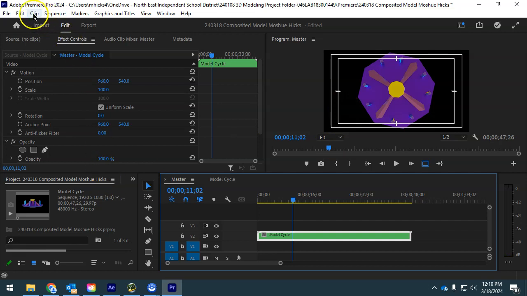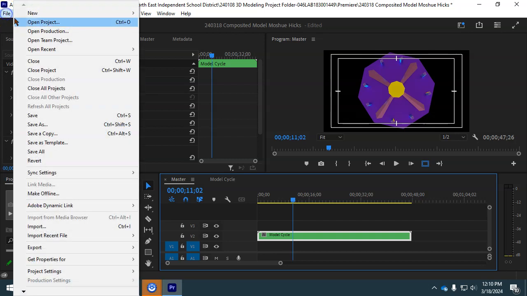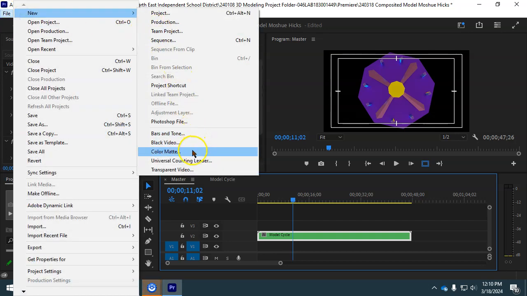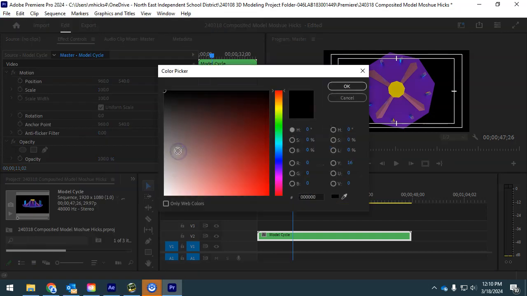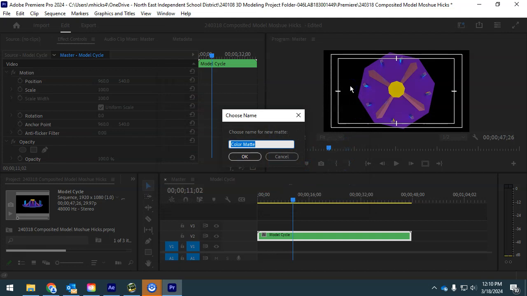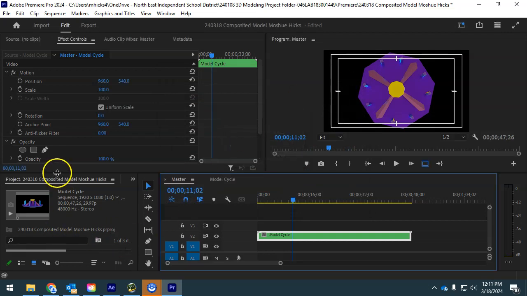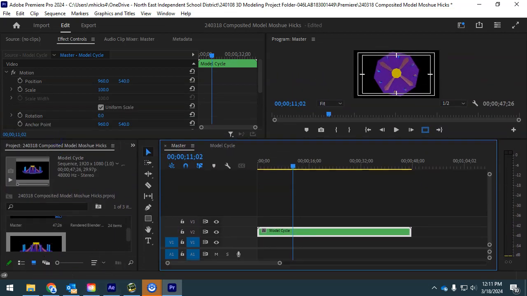So I'm going to make a new solid, our warning color basically. File, new solid. It's going to be actually called Color Matte here in Premiere. It's solid in After Effects. And I'll use my red warning color just so I can see how much of it is gone, or just use white because that's going to be the most contrast with the black. Now it does help if you color this. So white background. Now we have to find that white background over here.